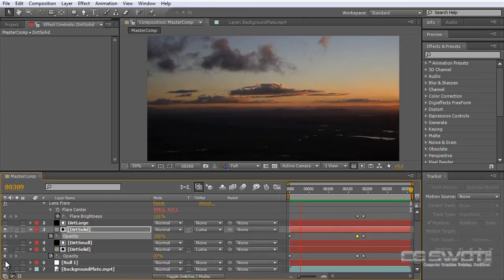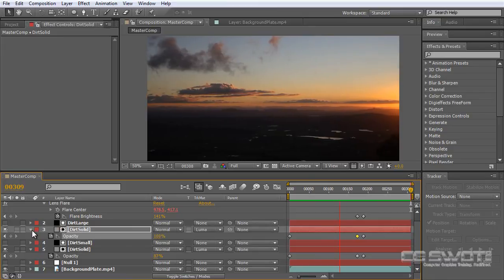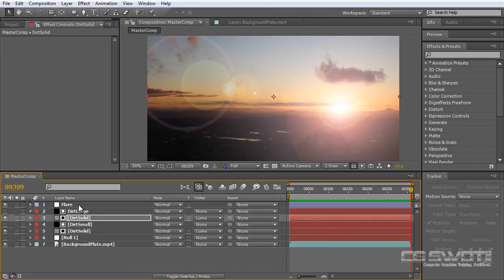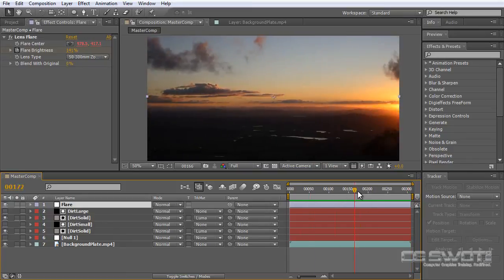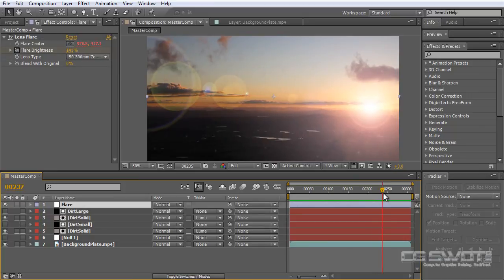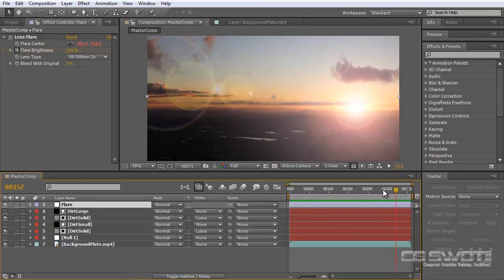So the other thing that I think you definitely should have a bit of a try of is the method that we used there before, just with that script, in order to get the center of the lens flare to sit on the sun, even though we tracked a totally different object out here. I thoroughly suggest that you have a bit of a look at that. It's something, if you do understand it, and once you get it to work, it's something that you can use with a lot of different effects to achieve a lot of different outcomes. So give it a crack and see how you go.